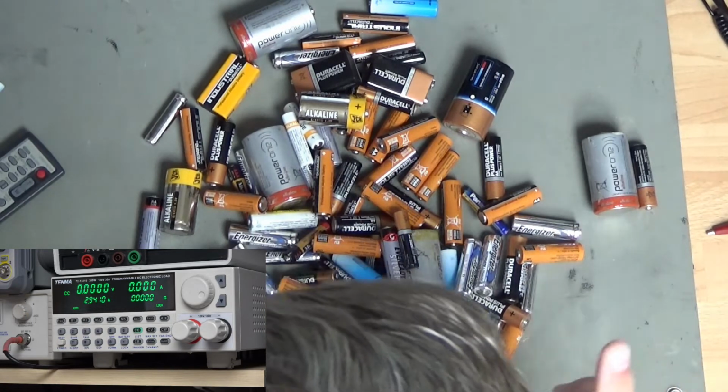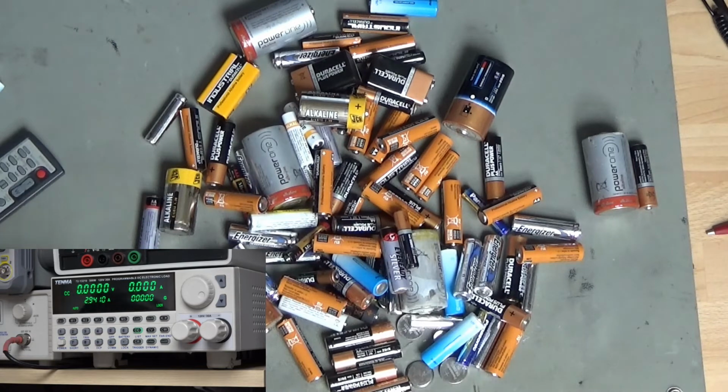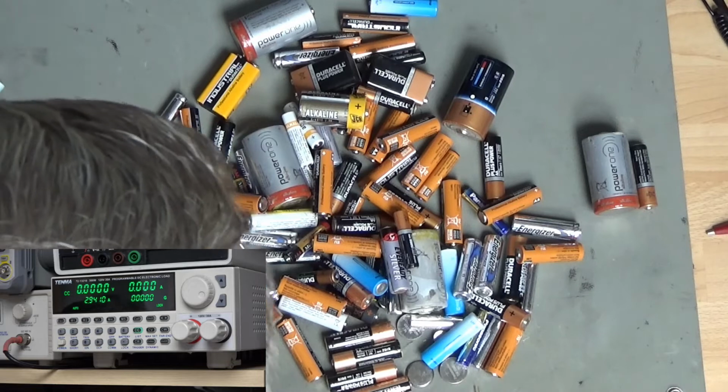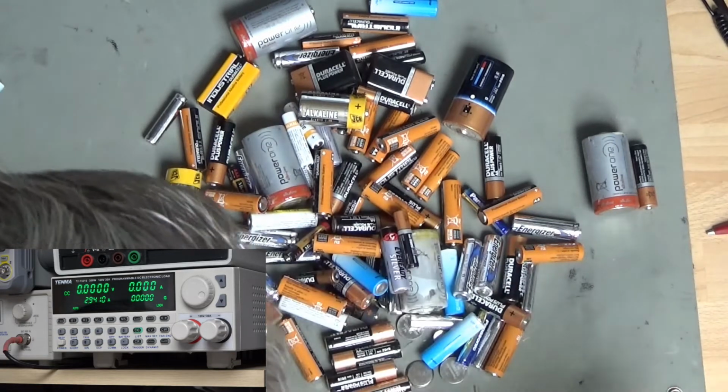So hi, Pete Shersby from Make or Repair, and today we are going to have a bit of a battle of the batteries. These are some of the batteries that have gone into our recycling bin over the last month or so, and as you see there's quite a lot.